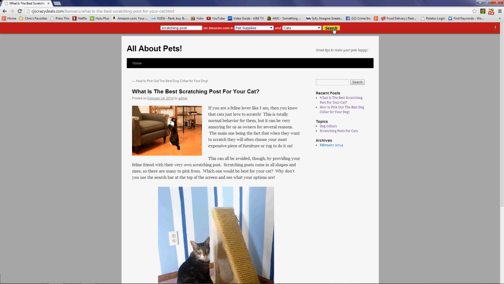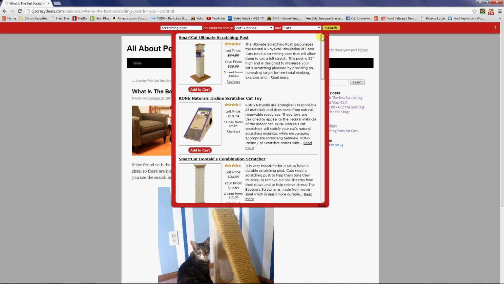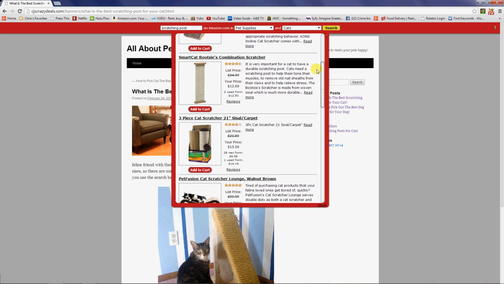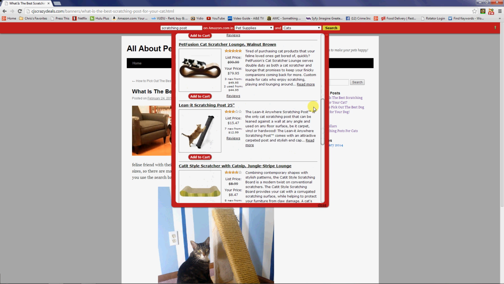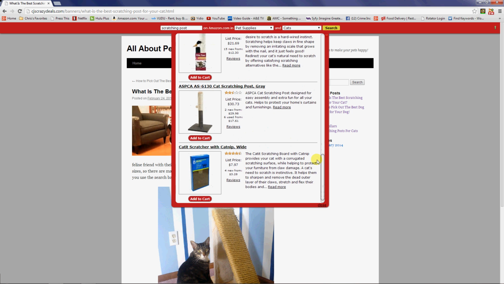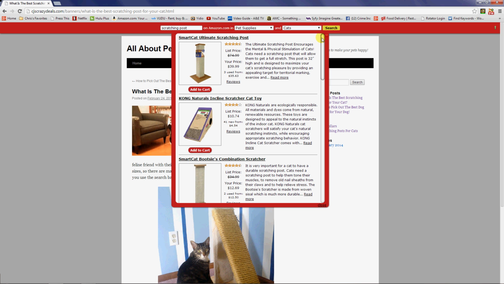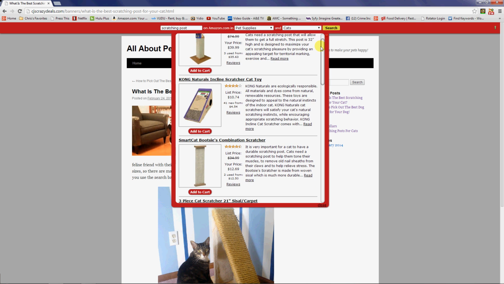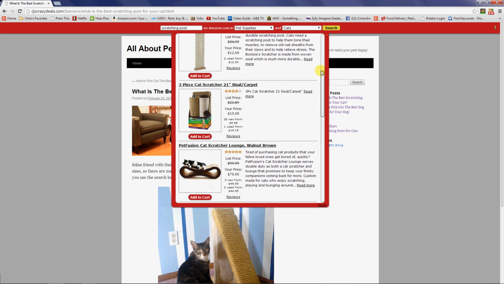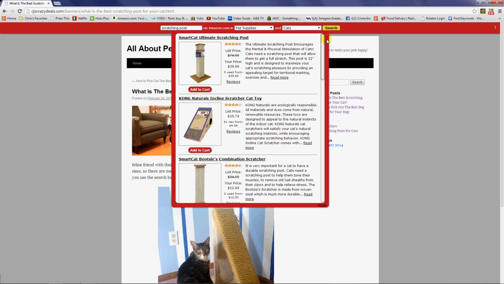Now when I click the search button, okay, the search bar is going to query Amazon, and in about 5 seconds it's going to come up with a whole bunch of Amazon products, scratching posts for cats. Okay, this is really cool. So you can kind of see how powerful this is. After the visitor gets done reading a post about what kind of scratching post they should get for their cat, they can just come right up to the bar, okay, and check out some of the scratching posts that they can get on Amazon. It's very unobtrusive. Okay, you don't have to put ads all over your blog.